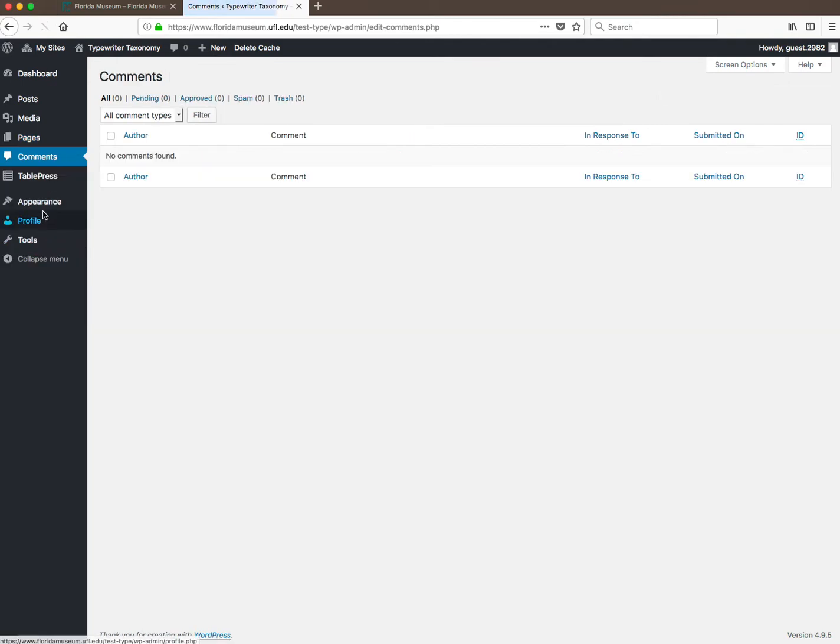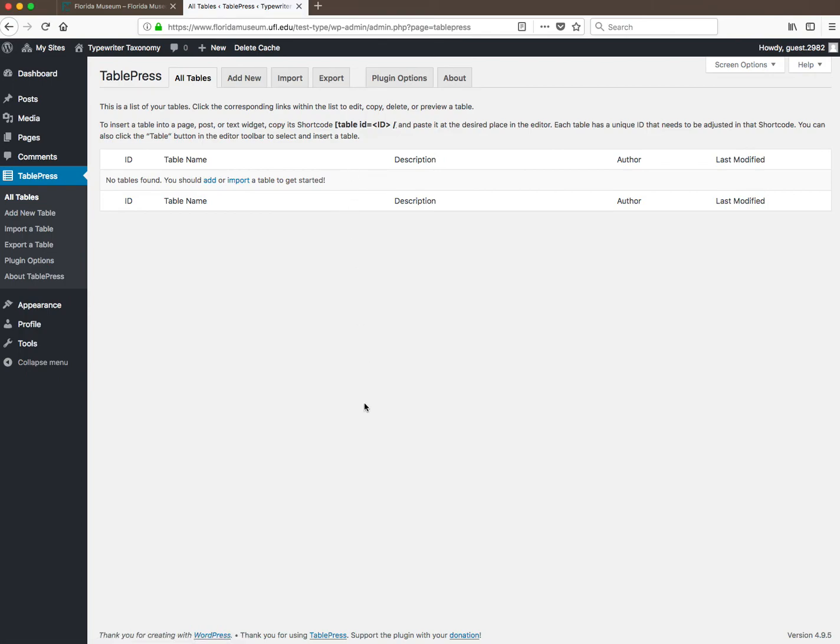There's a comment section, although most of our sites come with comments disabled by default because you'll have to manage those if you have comments enabled, and we all know how internet comments can get sometimes, so that's something that you have to commit to when you start your site. You'll probably see TablePress here. This is just a way to include tabular data on a website. We have it network enabled, meaning every website has access to this. It doesn't necessarily mean you'll use it. And we, of course, have instructions for TablePress in another video.